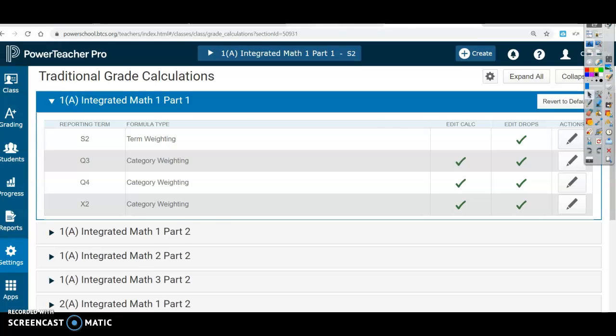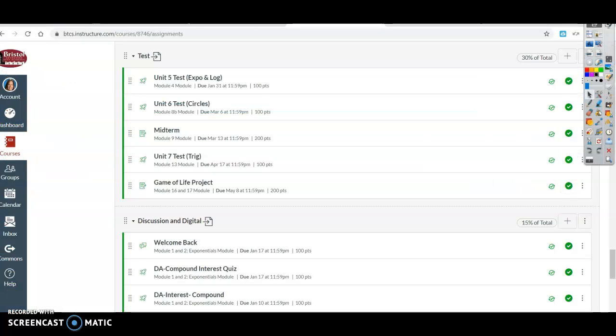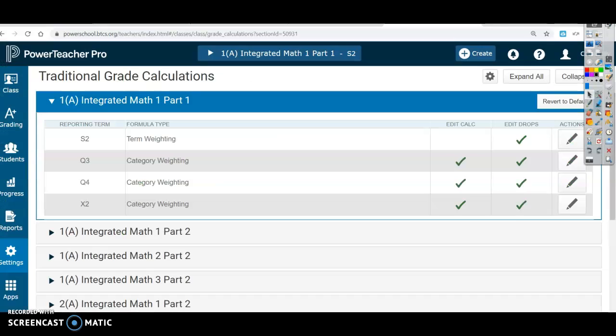So we're having stuff go from Canvas. Everything in this category goes to January through May. All of this is going to end up in two separate places in PowerTeacher. So we need to look at Q3 because that's where our midterm is.